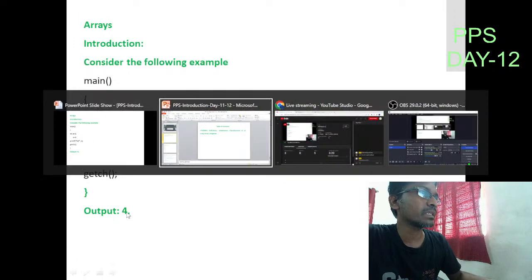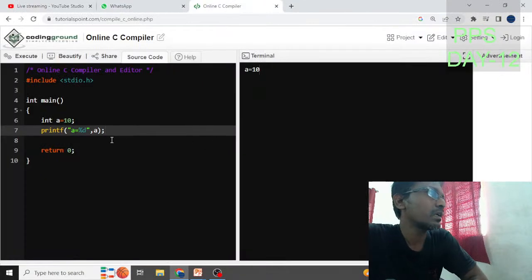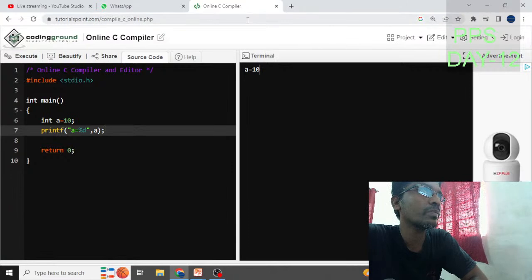For example, in this program I declare a is equal to 10, and after that I print the a value. Whenever I print a value, the output is a is equal to 10.